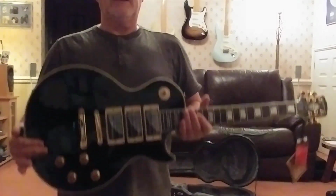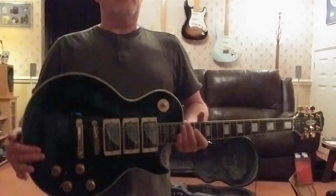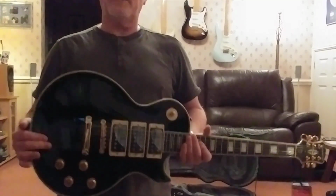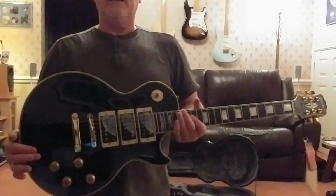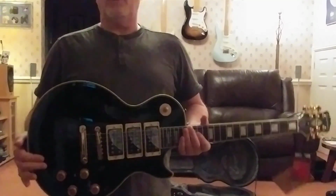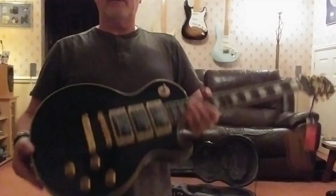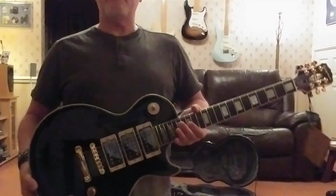I mean, I've got, I don't know, 6 or 7 Les Pauls, and I've had a lot more than that over the years, including Gibsons and Epiphones, vintage brand, and they're usually £8.5–9, but this is nowhere near that. It is a weight relieved body. Wish my body was weight relieved like this, but anyway, there we go.